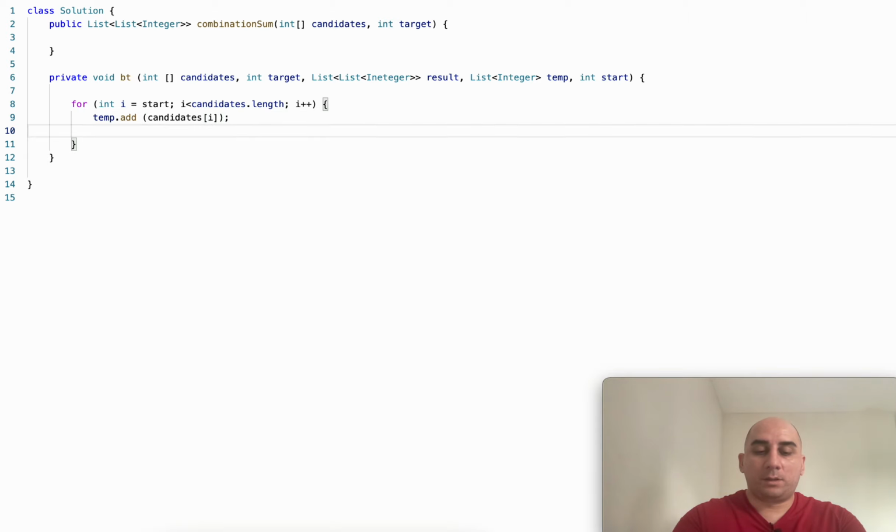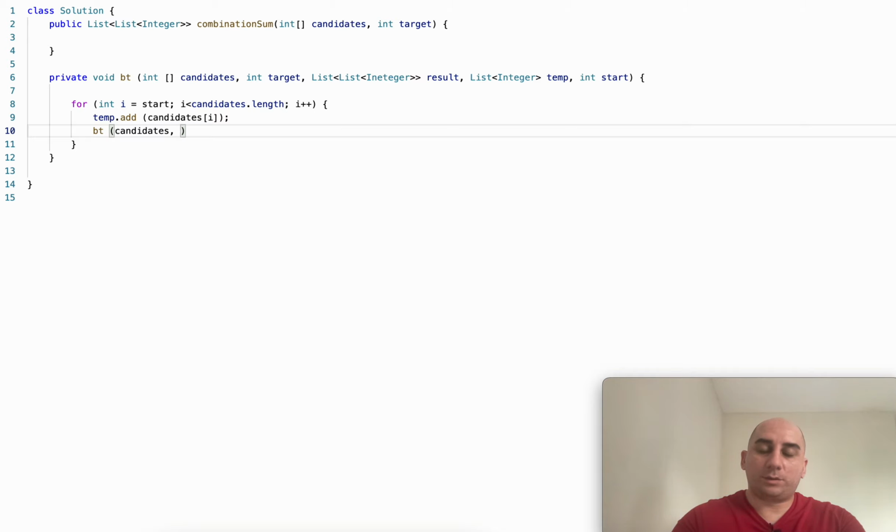Another thing is we are going to backtrack. So basically, again, we are going to pass our candidates. What we're going to do, instead of adding the sums, the combination sum, and comparing with the target, we are going to subtract from the target and see if the target is equal to 0.